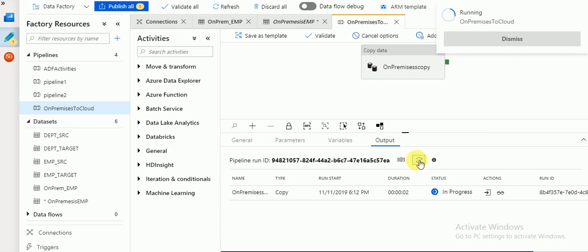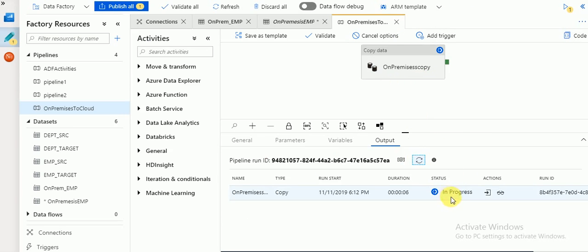It started. It will take a few minutes to copy the data from my local desktop to the cloud. That's called using on-premises connections to connect my local desktop and copy the data from my local desktop to the cloud. You can say that's self-hosted services.